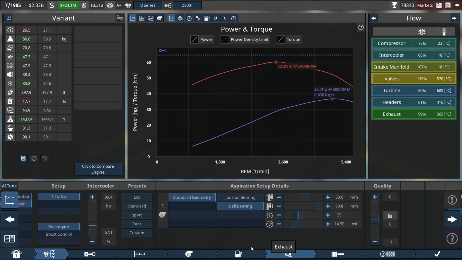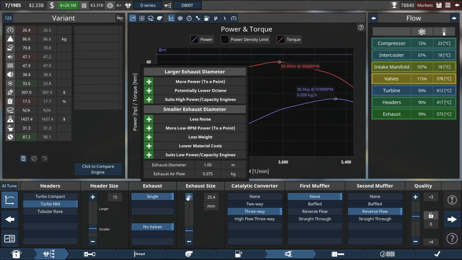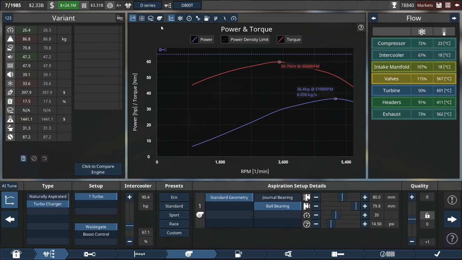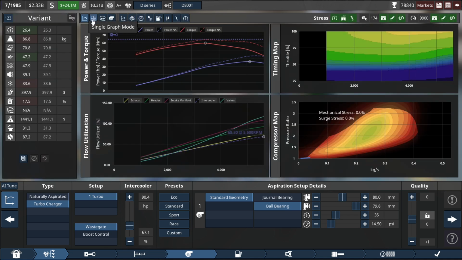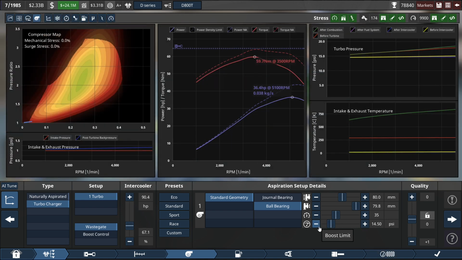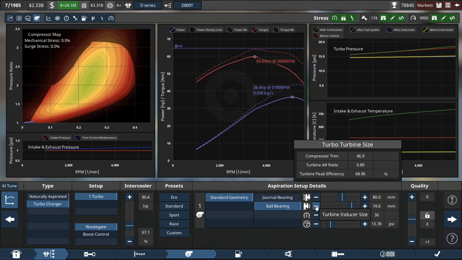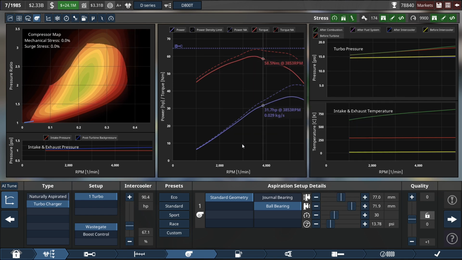The first step I should do is put on a mid header, maybe slightly open it up so I can push more power. And now I have to go to tuning. I go to the turbo grid, never mind, four graphs. Oh, I don't think it's the right one. Yes, turbo grid works. And I'll slightly reduce the boost. And if you're not really making any power, what you should do is make the turbine smaller because the engine can't spin it up.